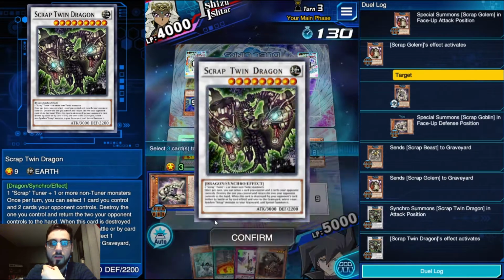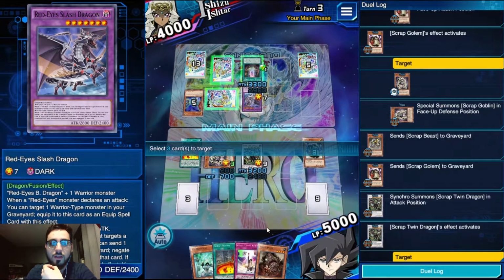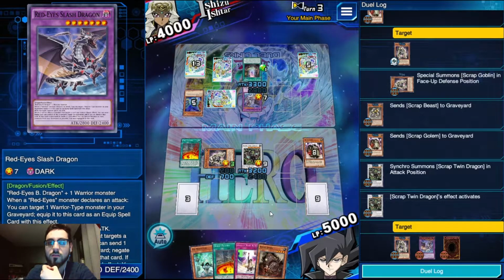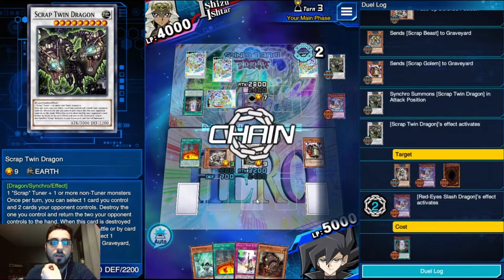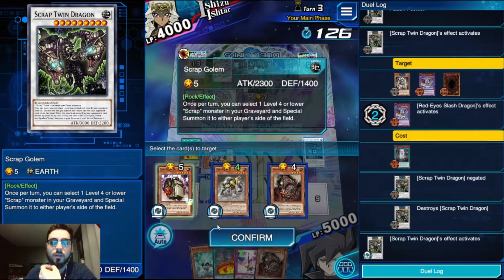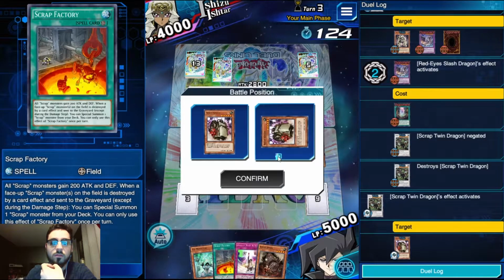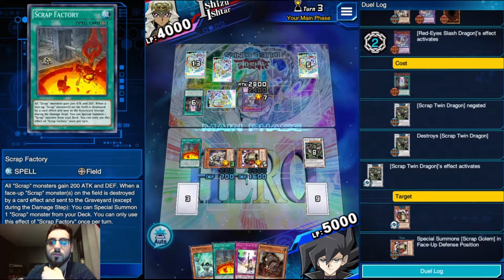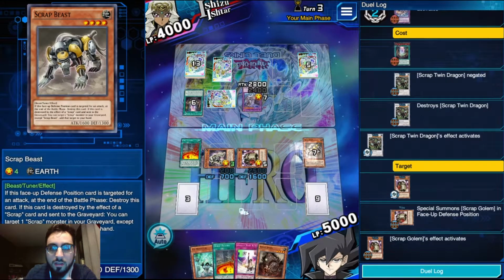Scrap Twin, target Golem or Goblin, target Slash in the back row. He'll negate again. And now we do the same thing. Easy enough. Negate and destroy. Summon the Golem back. We can only Factory once per turn, unfortunately. Summon the Goblin, or summon the Golem back. Golem effect. Summon the Beast back.